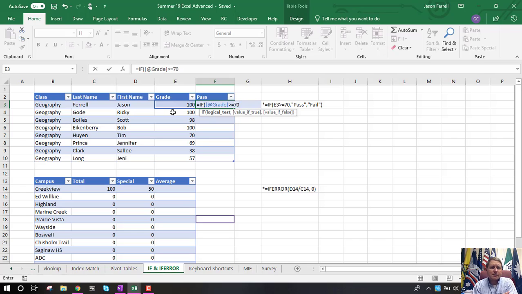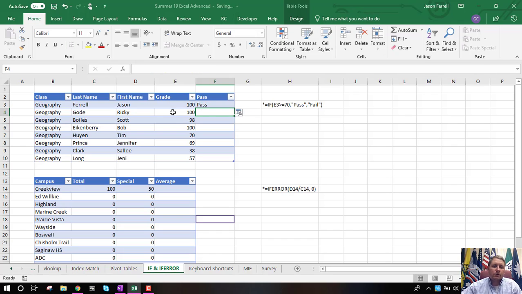And this could be any number of things. It could be if this particular cell equals Fort Worth, right? Then you would look at a true or false return on that. So once you've set that, now the true value. What is this cell going to say or do if that is true? In this case, I'm going to tell it to show the word pass. And if that is not true, if it's false, I want it to show the word fail.